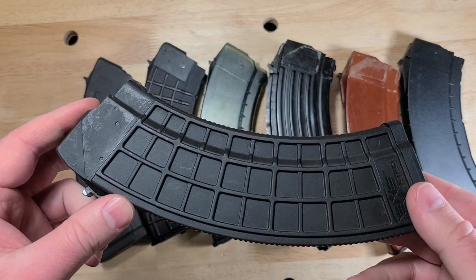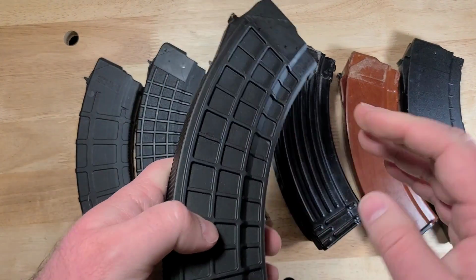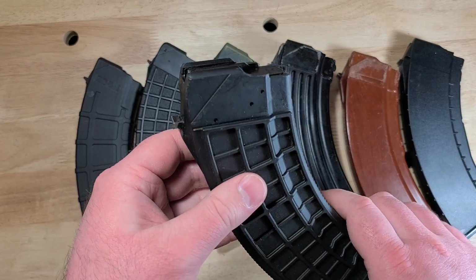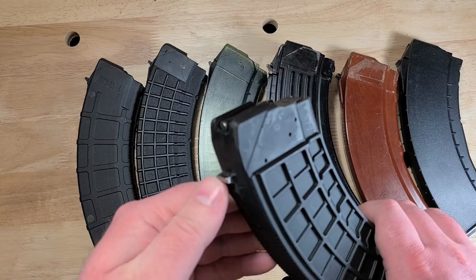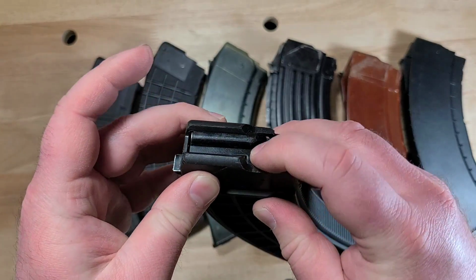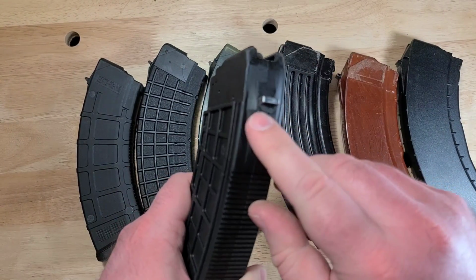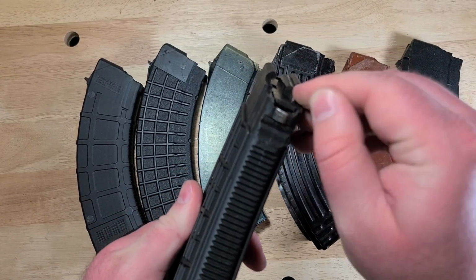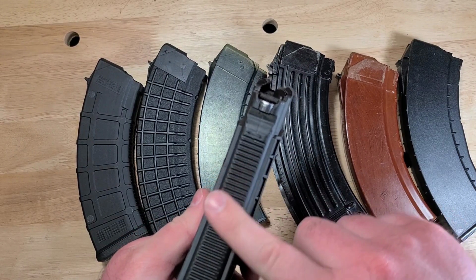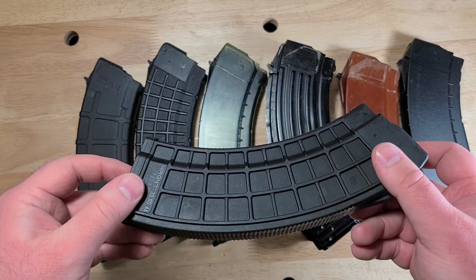These came out of the old US Palm mags, which I believe also had a pretty good reputation, and these have a very good reputation as well. They do have a cheapo practice version, I think they call it, that does not have steel reinforced feed lips, but this one has internally steel reinforced feed lips all around the top, and a steel locking lug. You can see here a steel locking lug, which is a real big improvement over a lot of these other cheaper polymer mags that we've discussed.